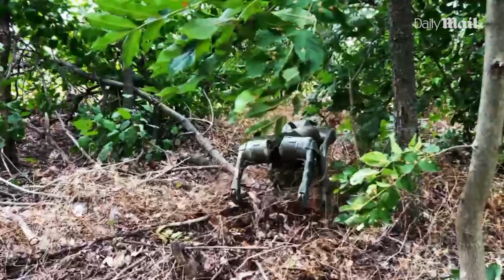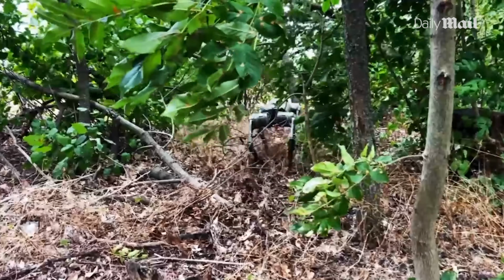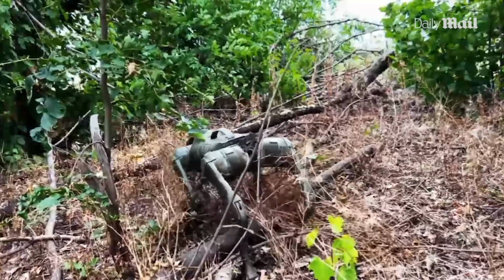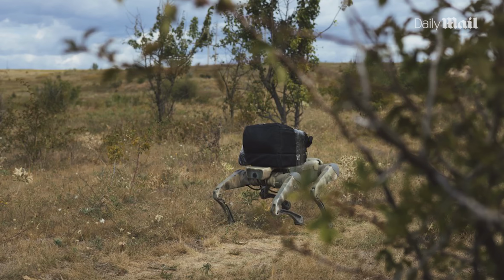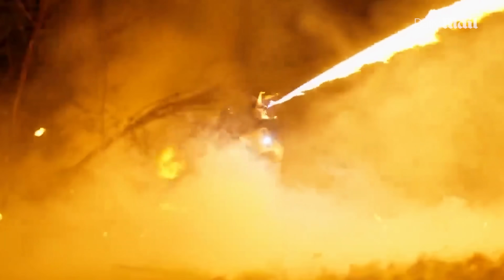Photos from the same training exercise show it was also being taught how to scout out buildings alongside the troops. Khartiia Company also trained their RoboDog to navigate a wooded environment, such as a Russian tree line. The robot handles this less well, but is still good enough to potentially save the life of its master. These images show they also tested the dog drone's carrying capacity, loading it up with medical supplies to carry up to the front line.